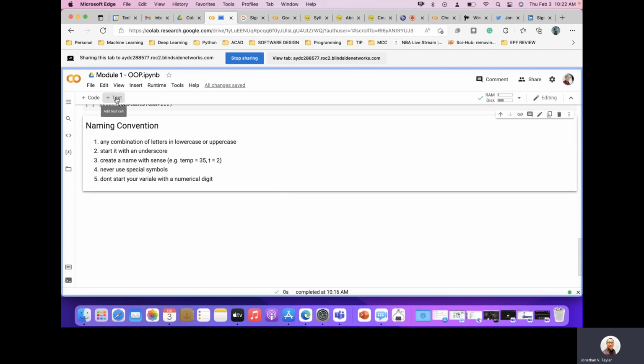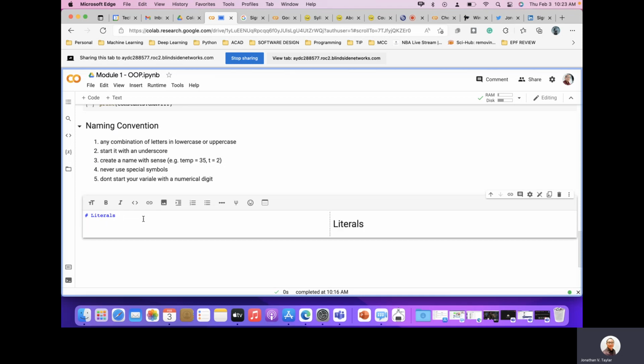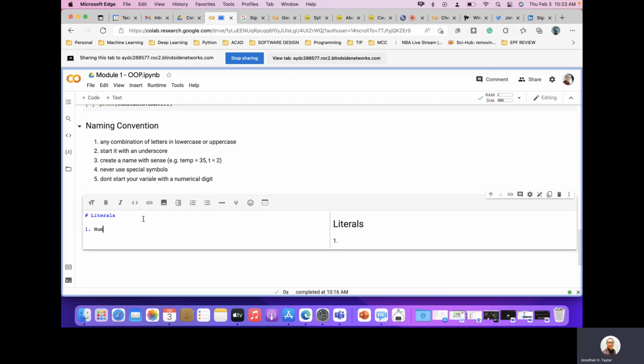Okay, so moving on, I would like to discuss about literals. So Python has a topic called literals. So what are literals? Literals are raw data given in a variable or a constant, no? For example, in Python, meron tayong numeric literals.